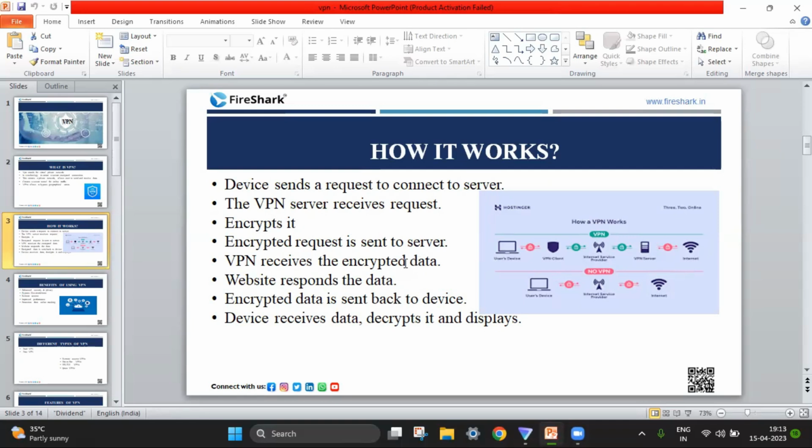For example, if you are trying to access the dark web using a VPN, the VPN server will receive the encrypted request, decrypt it, and send the request to the dark web.